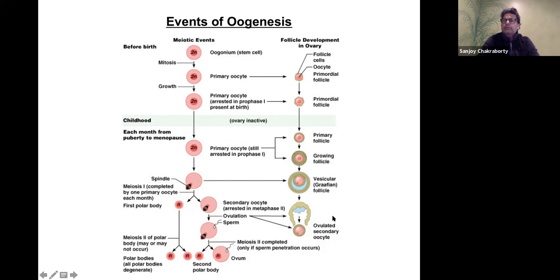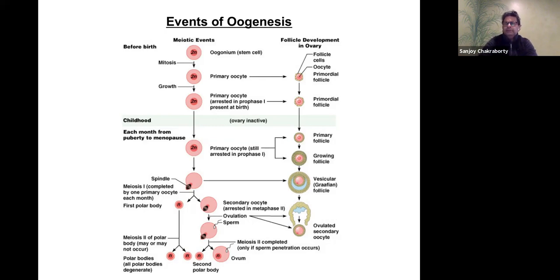This ovulation requires also another hormone called luteinizing hormone, or LH, secreted by the pituitary again. So from the pituitary, a lot of LH comes, a huge amount of LH. That's why we use the word LH surge. So a surge of LH, or a huge amount of LH, occurs at that time, which is required for ovulation.